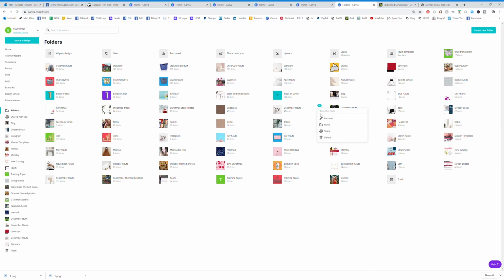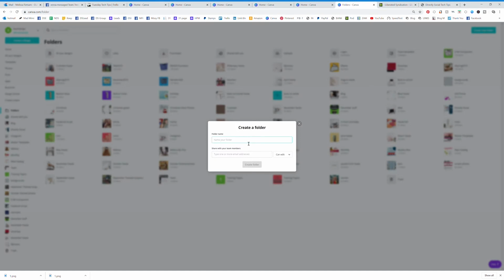You can actually mess with any of your folders here by clicking on the three dots. If you hover over it, you'll see those three dots, you can rename it, you can do anything you want right there. Or you can click on the top right hand corner where it says create new folder, and you can name this test Canva, whatever you want, and you can even share that with someone to edit. They can view it, they can edit it, or they can edit and share. I just don't use that very often at all, but that's how you would name it and create folder.